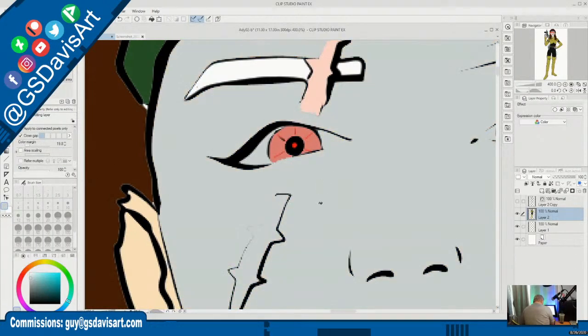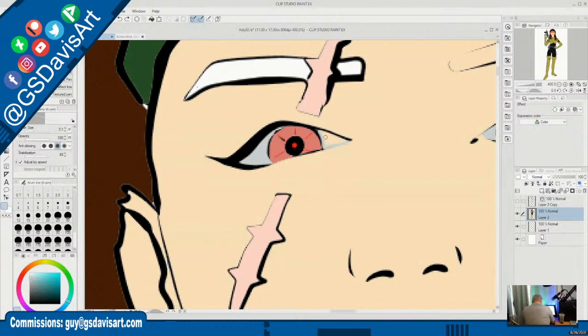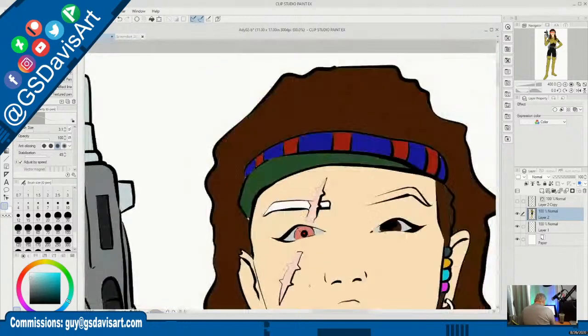No. Still not making it. Where's the leak? That's all right, I'll just fill it all in. It's very small. Right? Eye sclera is not ever white, just like teeth aren't white.